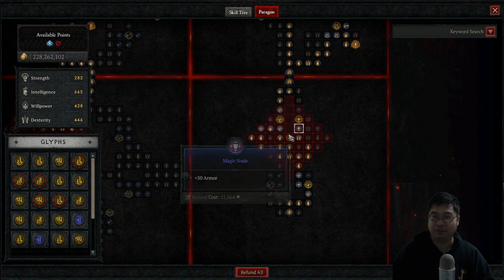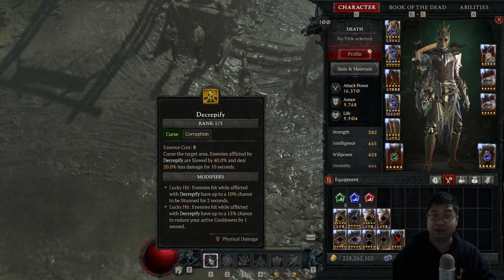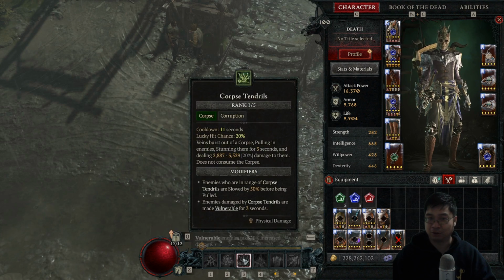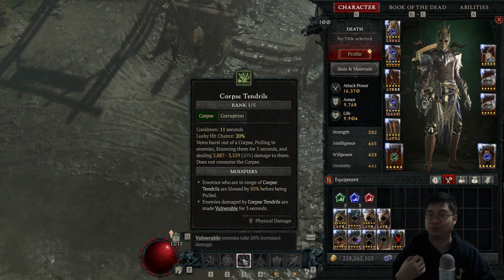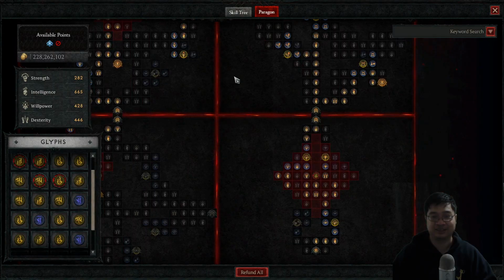Now briefly going through the Paragons. So you can see my Paragons on the Paragon builder. I'll just briefly talk about my choice of sockets. So here we're going with Control glyph to give us a damage increase, and also we'll be constantly slowing enemies. The slow comes from Decrepify, and this allows us to use it as a way of controlling enemies. We can also be stunning enemies with Corpse Tendril, which is very powerful, combined with the legendary effects that give us critical chance and also critical damage.